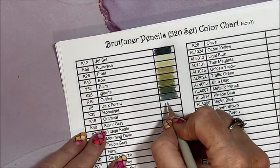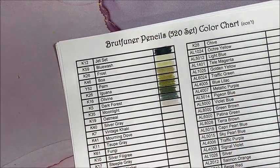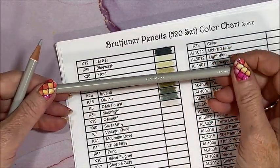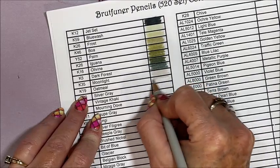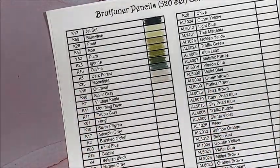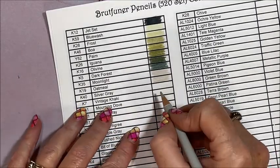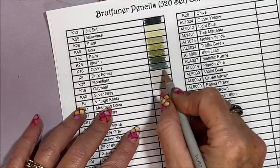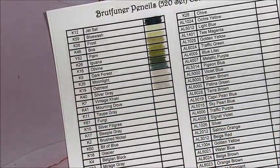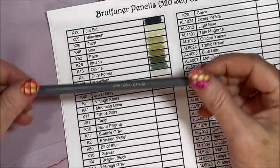Moonlight, K35. Very pale. Oatmeal, K19. More food. Silver Gray, K40. So they have a couple of warm grays and then a cool gray. So again, I'm not real sure. These next ones look on the cool side also.